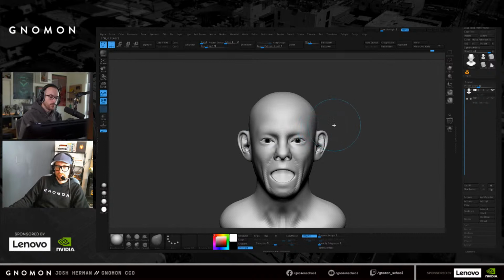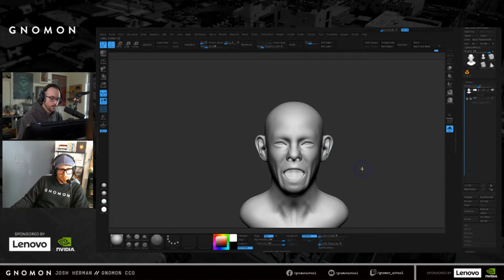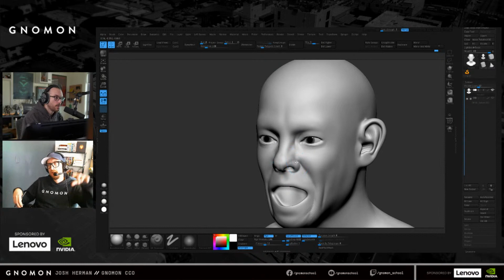But I think it has to be consistent across everything. You have to say, this is the vision of our game. This is what we want it to look like. It's going to be a handcrafted looking game. To me that is about the art direction of the company making a choice and sticking with it, rather than saying, oh, we want this over here. We're going to stylize backgrounds, we're going to have realistic faces. You've got to stick to it.